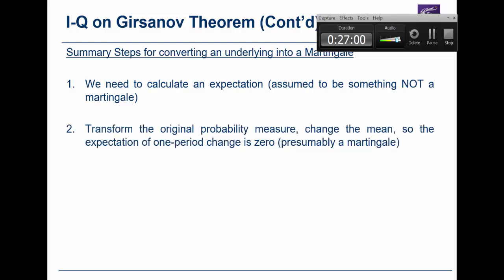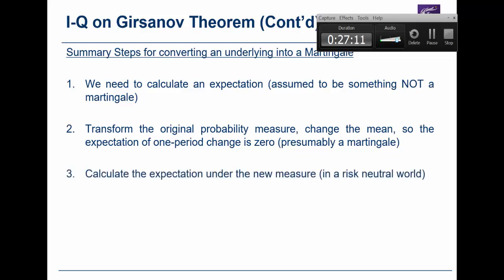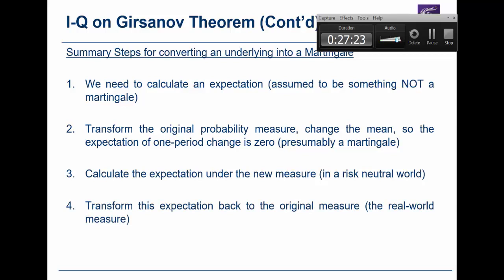Then you change the probability measure in a way I just described to you. You change the mean, not by detrending it, but by changing the probabilities into something which is a martingale. And then you apply the martingale method, and you calculate the expectation under the new measure, and then you change it back. You know how you got from the old probabilities to the new probabilities. The reverse also is applicable. So you can go back and forth, in and out like that. And then you have solved the problem. Okay?